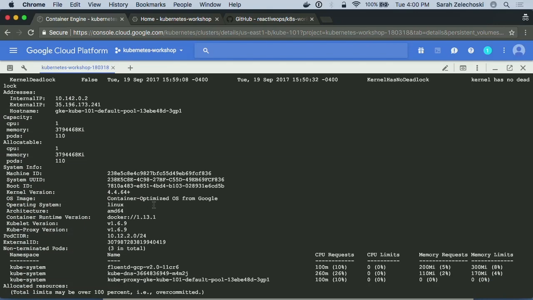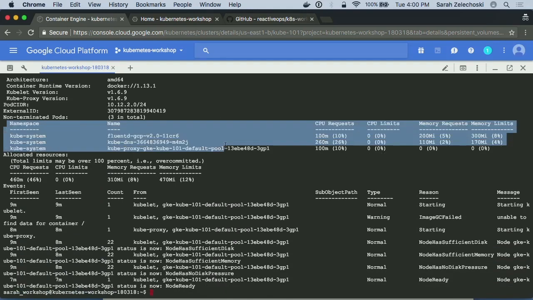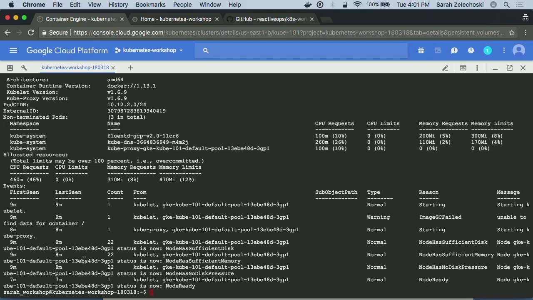And then down here at the bottom is some of my favorite stuff. So you can see all the pods that are running on that node. This will change as pods are scheduled to that node. And then at the bottom is like your first stop for debugging. These are events, and it will tell you what's happening with that node. You can do events for nodes, you can do events for pods, and it'll basically show you the life cycle of whatever resource you're looking at. So in this case, my node was starting, and then it has plenty of disk space and memory, and then it was ready. And those are in reverse chronological order.